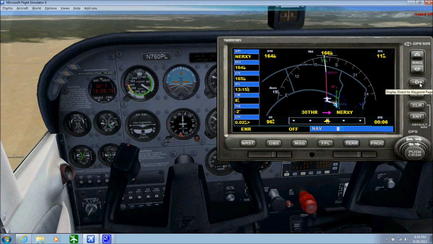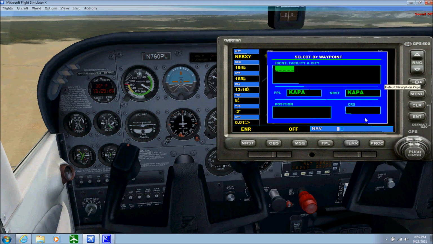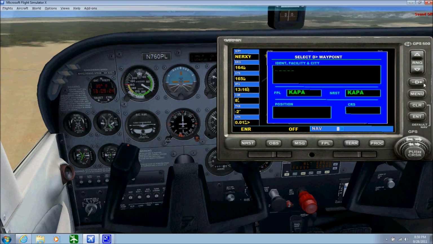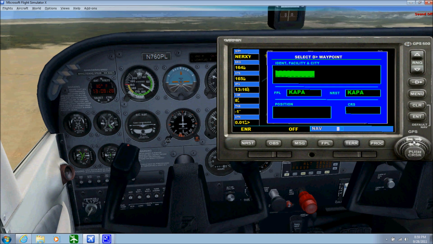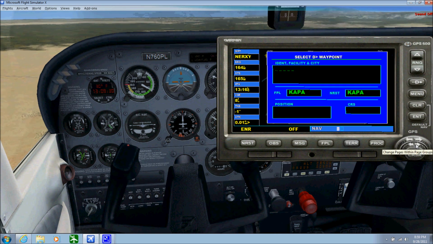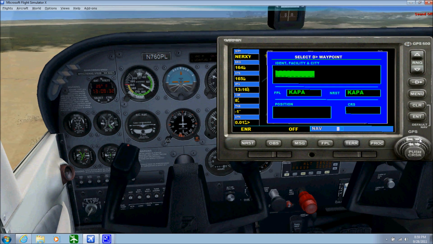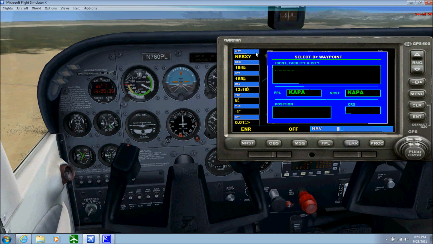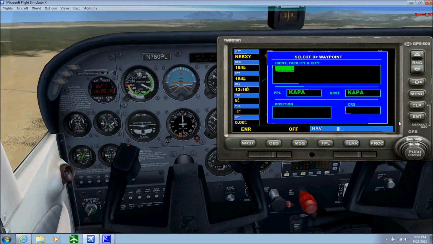If you want to say we want to go direct Colorado Springs, you want to click the D button with a line through it. And if you want to just put one in, you'll just go back here, right here. The top button controls the lines you're at.